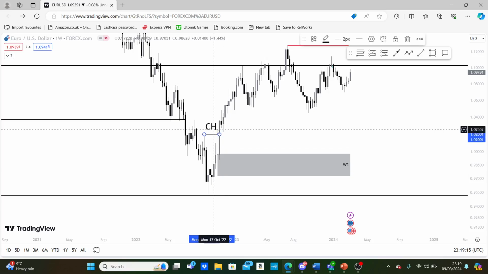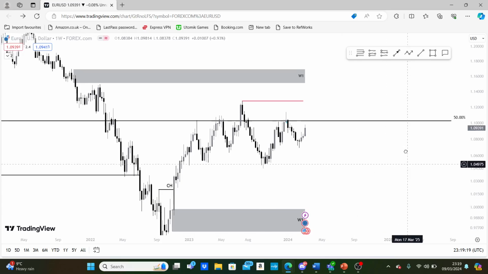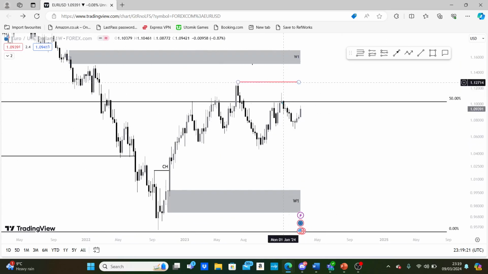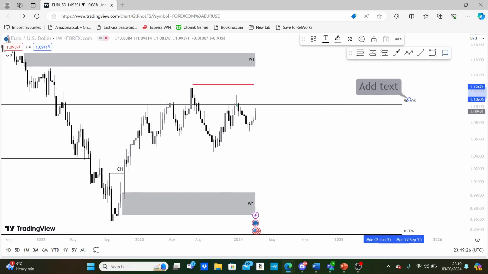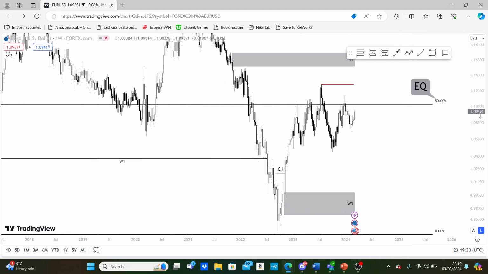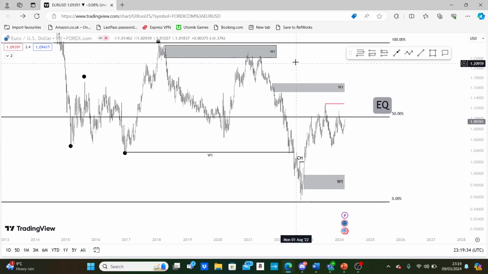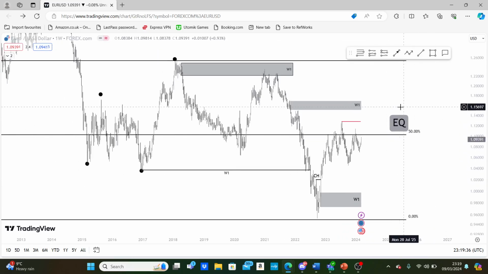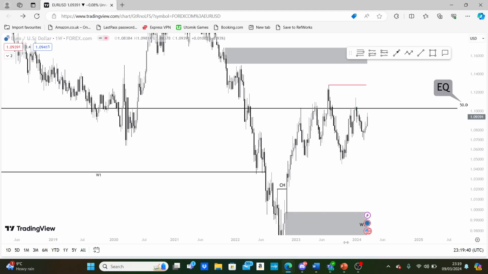And since then, we've seen price rally up, getting into the premium zone over here. So the premium, just to reiterate, is always above this 50% level. The 50% level is the EQ. Anything above that is the premium. So the way that I'm looking at the structure is that we had a swing high up here and we had a swing low over here, right? So this here is our 50% level. So we've just crept into the premium.